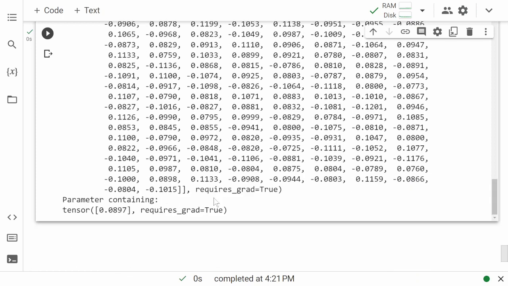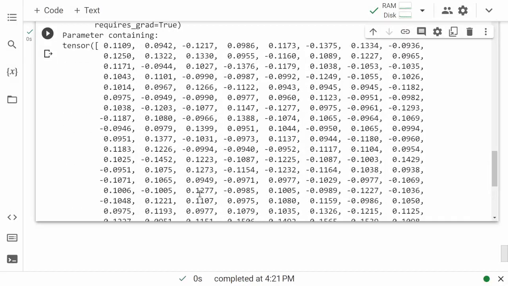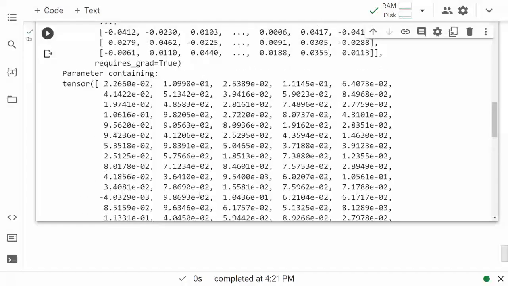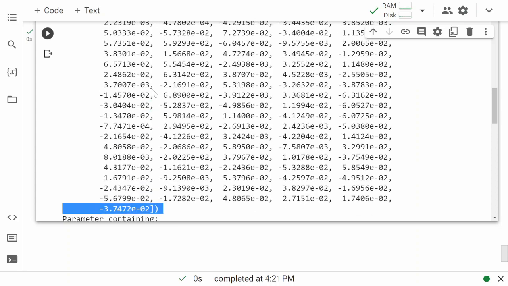I think this is the bottom of the parameters, and they require gradient. That's okay, and that's what we need. But as we go up, we should see that disappear, because those parameters are from the inner layers, the GNN and the readout parts.